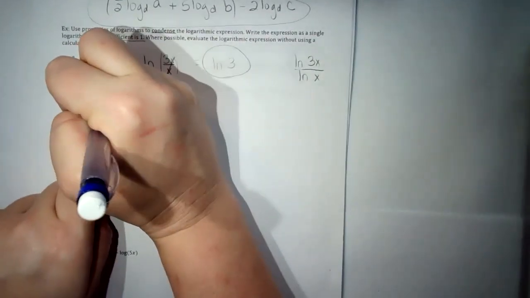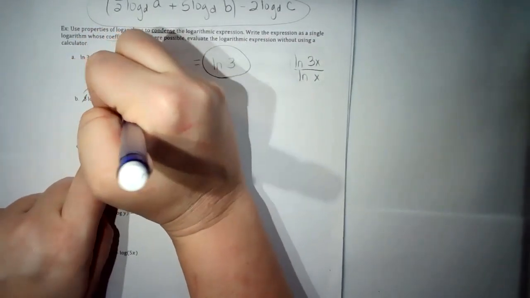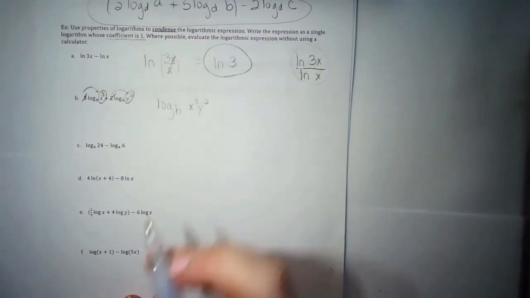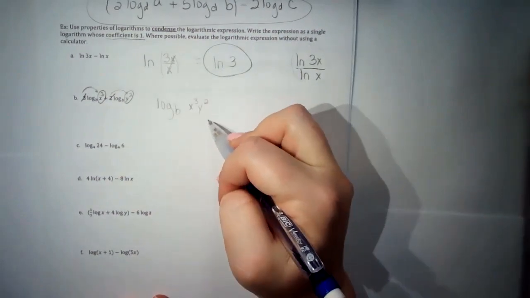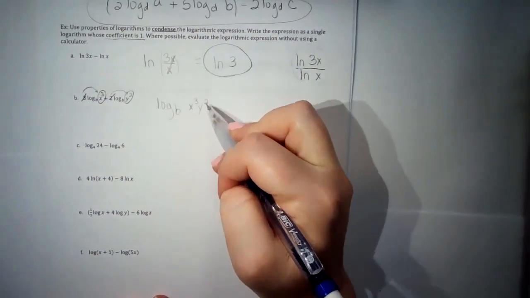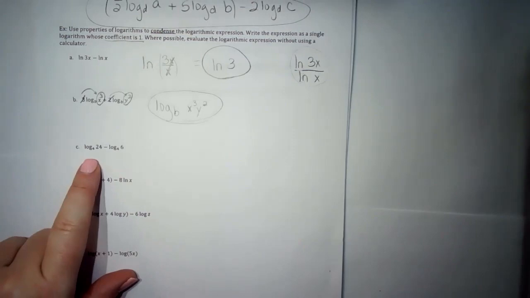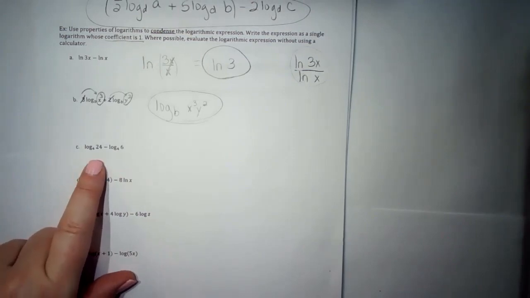Okay, and then I notice a plus. So what's going to happen in my argument? Division or multiplication? Multiplication. So I'm going to have x cubed times y squared. And you're done. Now if you want to, you can put this in parentheses, but you don't have to. That's just your decision, but you're all done. All right, let's try it again.